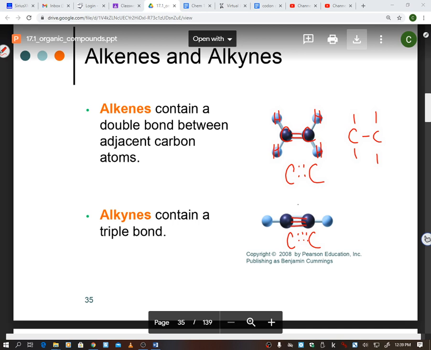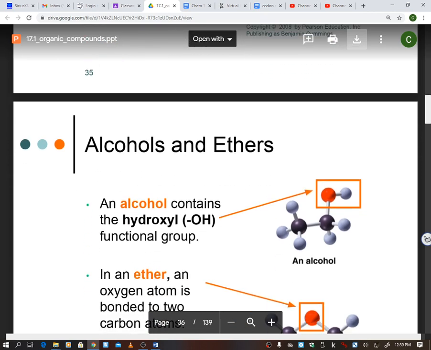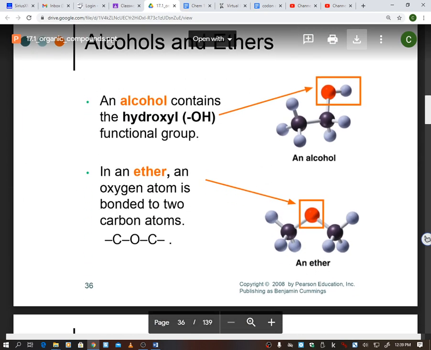But in real life, they're kind of angled, and remember, we twirl them around. So alkenes have double bonds, and alkynes have a triple bond. And when we name those things, I'm jumping a little ahead, we'll get into that. Alkane was A and E. Well, guess what? Alkenes are E and E, and alkynes are Y and E for the naming. All right, so anyways, let's look at these groups.